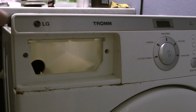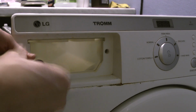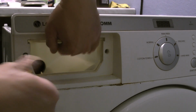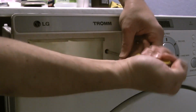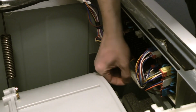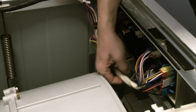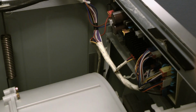Then you need to, with a Phillips screwdriver, remove those two screws on the side of the dispenser box. Notice you don't have to remove the box itself. This is just needed to remove the front panel here with all the electronics. So to lift this board here, you need to remove this clip here at the bottom of the cable and this one here, so the electronics board can be lifted normally.